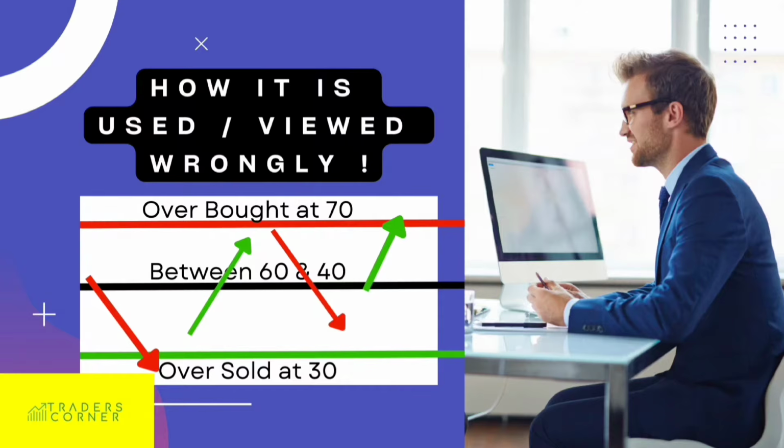So this is the first one, on the overbought side, and the other one is oversold. Whenever price falls below 30 or below 20, most people think it has already been oversold and price can reverse anytime. You can say it can reverse anytime, but there can still be selling momentum below the 30 and 20 levels. So this is the first thing, how most people view it.